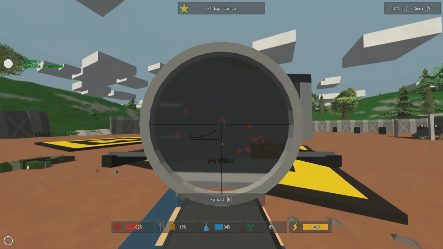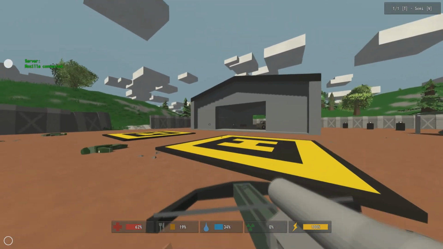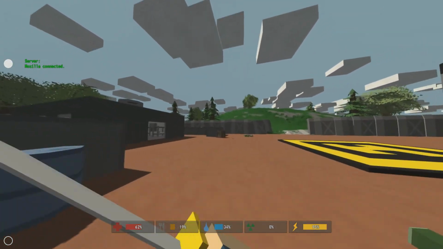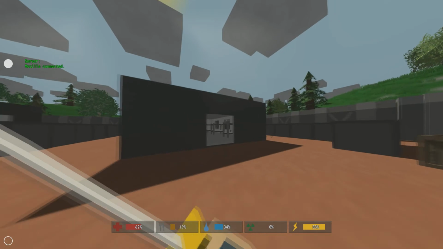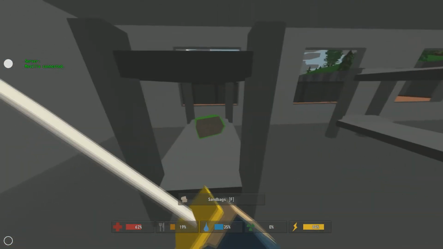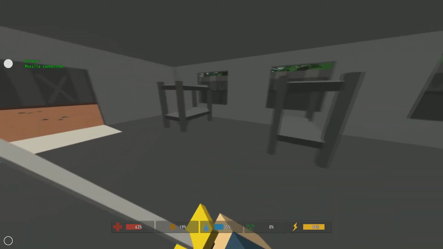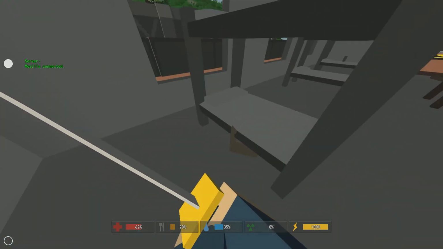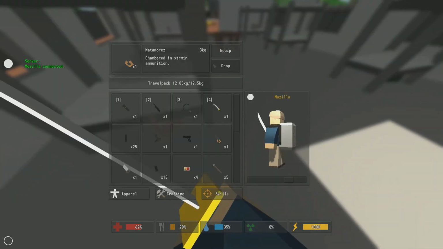Ready to get wrecked? Oh, you just got wrecked. What's that under there? Oh, it's way better armor. I'm gonna drop heavy stuff first. Yeah, drop it still.